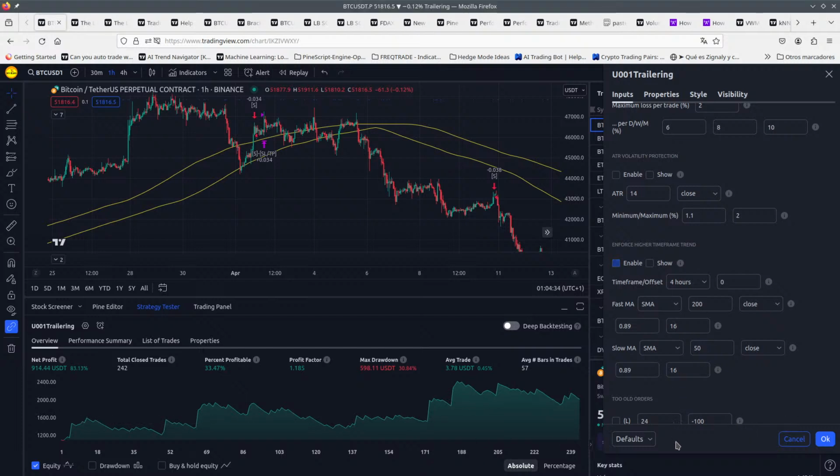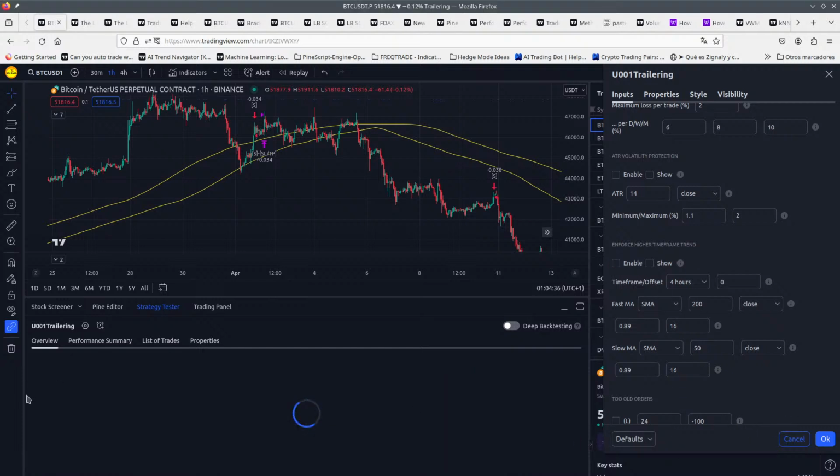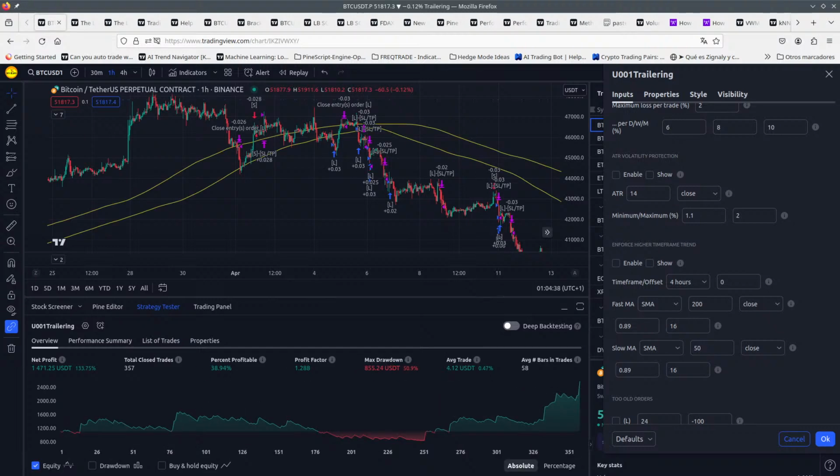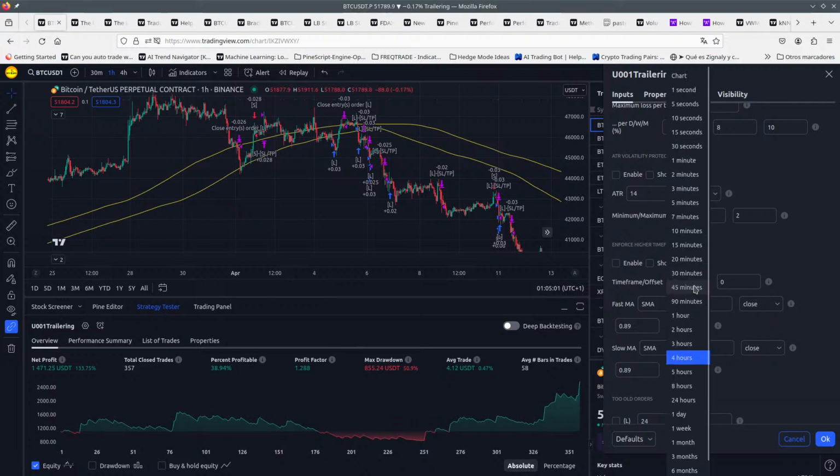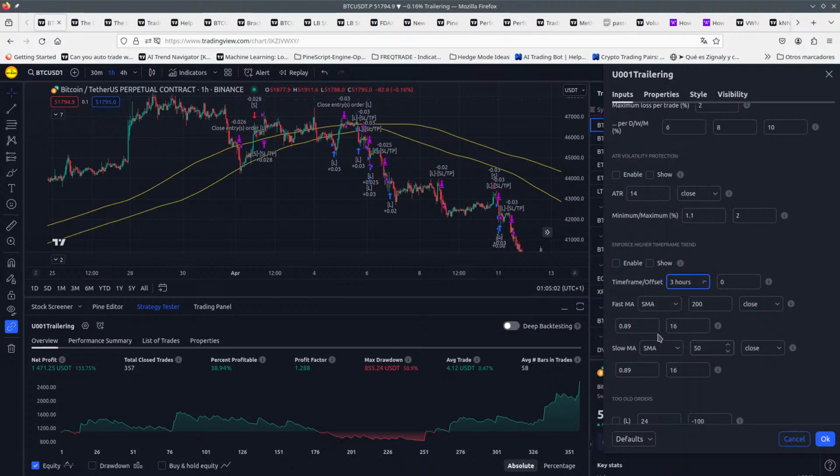So if we don't enable this, let me screenshot. So we have very good results, a lot of trades, but you have to wait a lot of years until this pays off, and that's never a good thing to have.